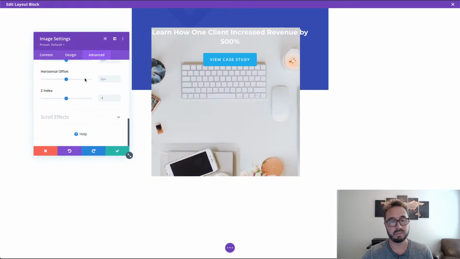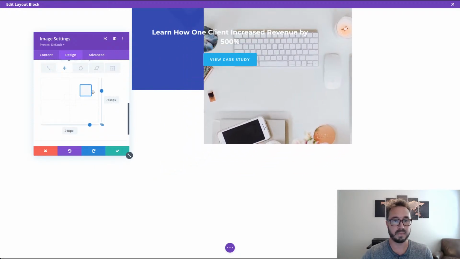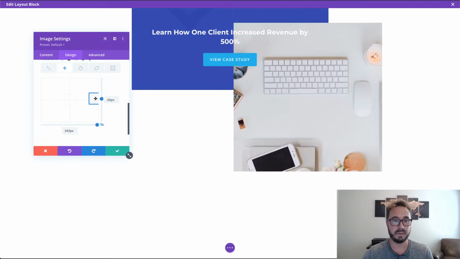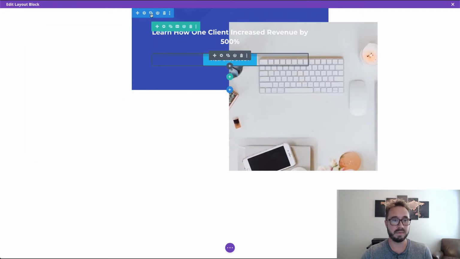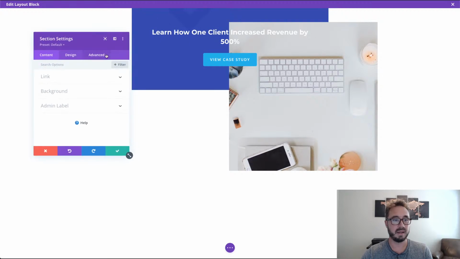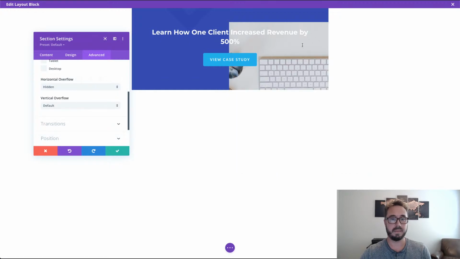And maybe move it around a bit with some transform options, something like that. Get you like a little broken grid design. And I could change the overflow setting here, change the visibility to hidden. That way you don't see the rest of the image overflow, something like that. That's just a quick example.